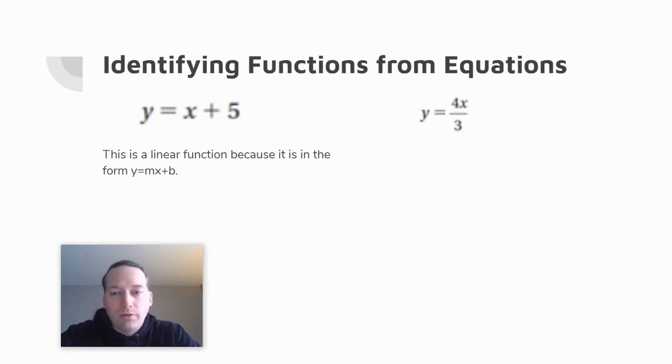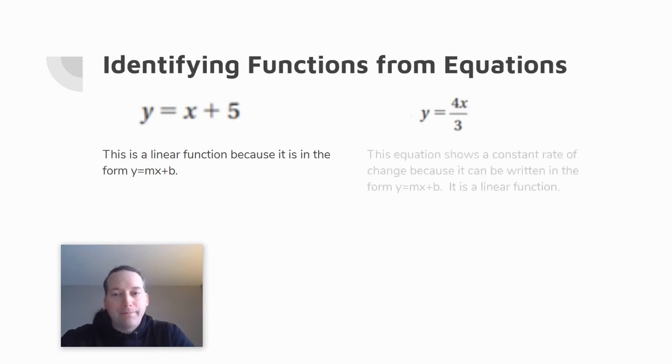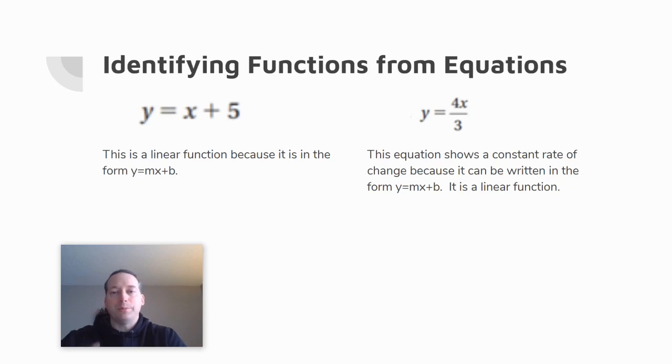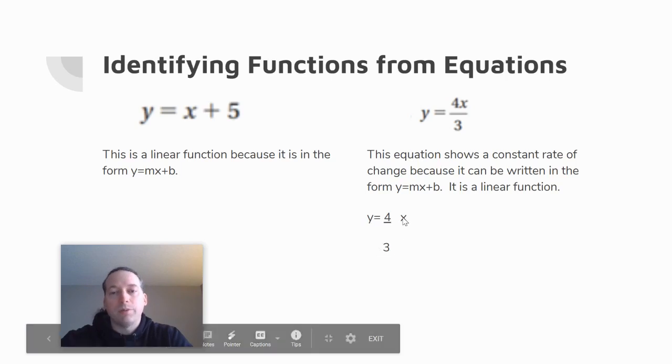Y equals 4x over 3. Is that linear or nonlinear? Okay. Well, x happens to be in the numerator, therefore it is linear. Why is that? Because what is the slope here? Remember, 4x over 3 we can rewrite as a multiplication problem of x times 4/3. And now y equals 4/3 x is in the form y equals mx plus b, because it's really plus 0, but here's your slope, 4/3, multiplied by x.